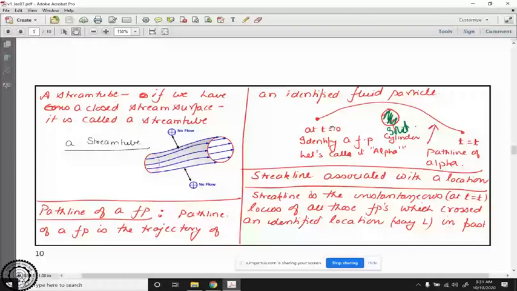So I have shown an example here. At t equals 0, say this particle, we give it a name, alpha, and at later times you will just keep tracking its path. You will just keep drawing that curve on which alpha travels, and you can continue this forever. You will get a path line of infinite length, depending on how long you want to track it. And I put a solid cylinder to show why this particle will change its path to negotiate around the cylindrical solid surface.